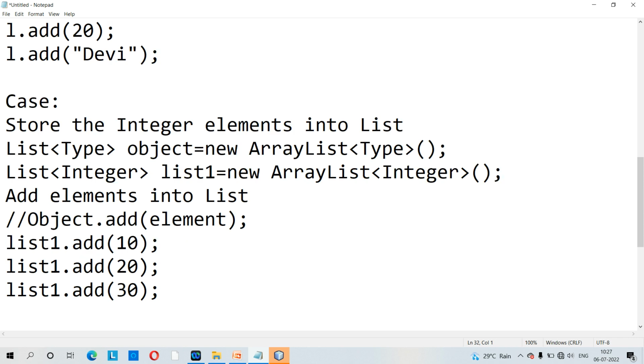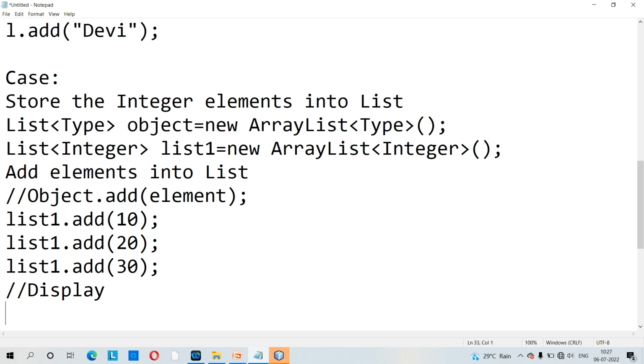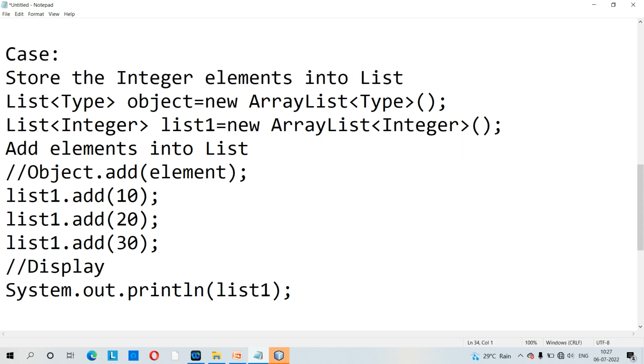Yes, so the elements will be successfully added into the list. How can we display? Directly you can display using the list name. What is our list name? List1. Or we can also display the elements one by one, that will be in the example. So this is the case.